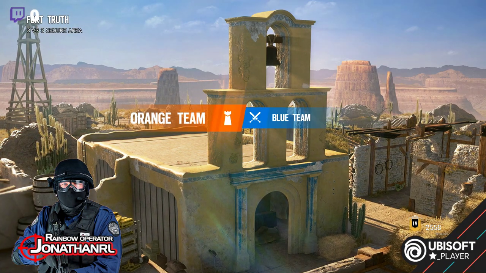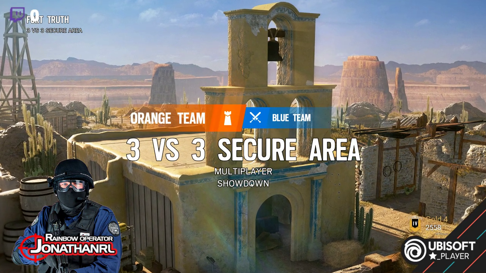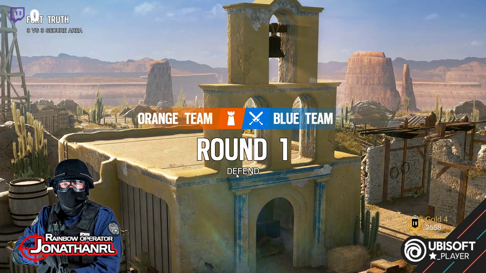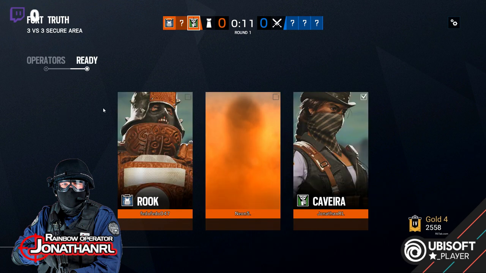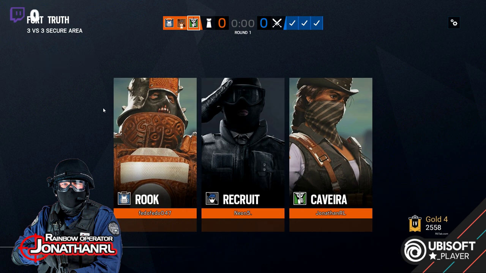Right, so we are jumping straight onto the Alamo, or rather Fort Truth, and the new cowboy mode. I have played this before, it went rather well, so we'll see if I can continue that. All operators are essentially the same, with the exception of their armor and speed, so you are usually pretty well off using a fast operator.